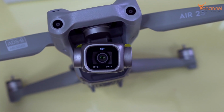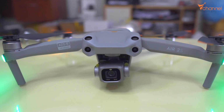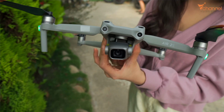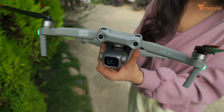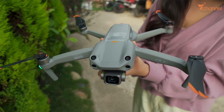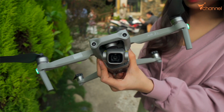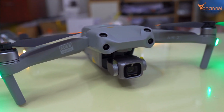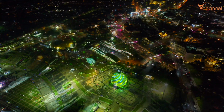And now we have the most remarkable part: a 20 megapixel image sensor with a size up to 1 inch, equal to the Mavic 2 Pro, a significant upgrade from the 1/2 inch of the Mavic Air 2. Moreover, this camera has a wider angle, 22mm, compared to 28mm of the Mavic 2 Pro or 24mm of the Air 2. The aperture opens at 2.8 with a large sensor size like this. It makes the ability to work in low light very good.